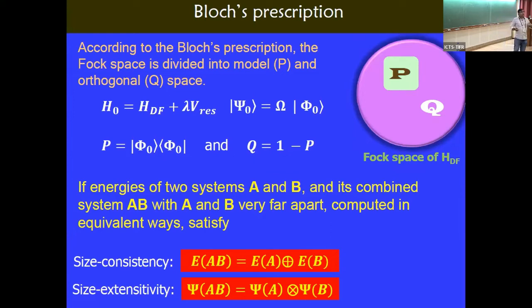But now the question is, you can do this in several ways. How will you make sure which theory is actually correct? To find that out, there are some many-body theory characteristics that you have to verify. For example, if we develop one theory and we divide the entire system into two parts, A and B, and you calculate the total energy in two parts, then if your theory is working properly, the total energy should behave in this manner, and the total wave function of the system should behave like that. If it doesn't satisfy this, then that theory should be discarded, or it should not be considered a valid theory. The coupled cluster theory that we are using satisfies this.